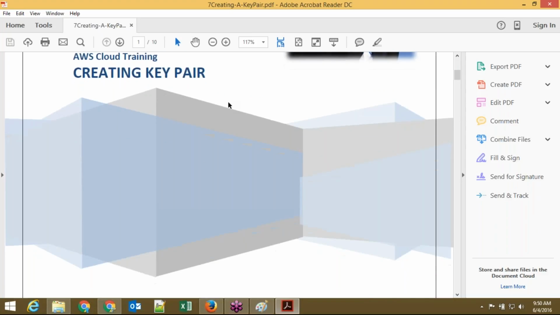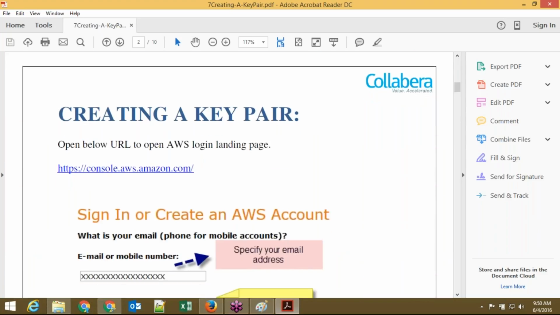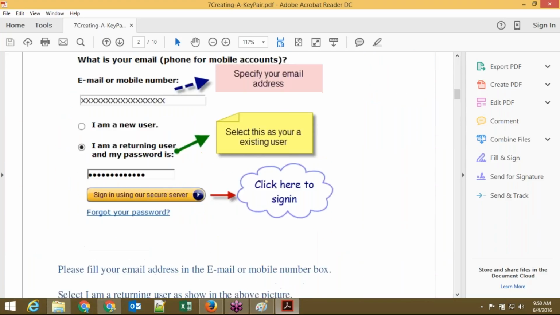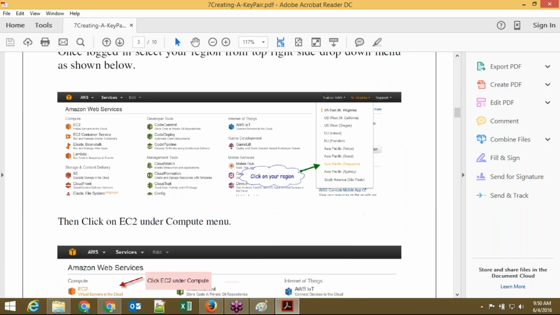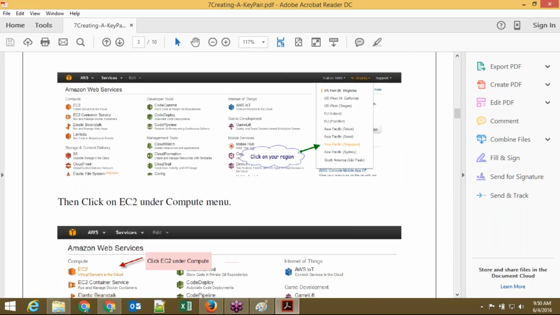So what does key pair mean? It's a key which you will create. Once you create it, you will be able to download it, and you need to make sure it is kept in a secure location, because without that key pair you will not be able to access the server which you're creating. It's like a password kind of thing. Think of it like if you forgot your password for your laptop, you will not be able to log in. If you forgot your password for your email ID, you will not be able to log in, the same way.